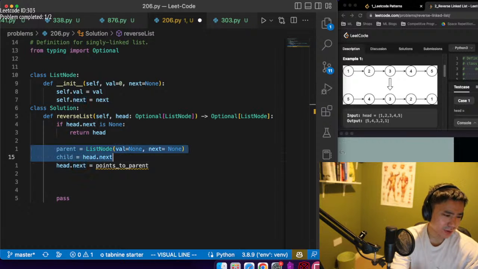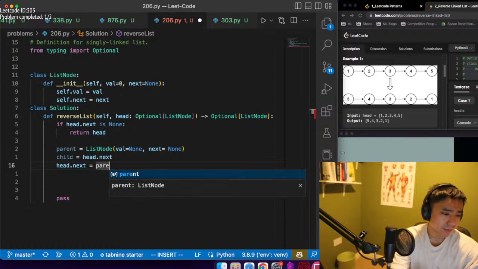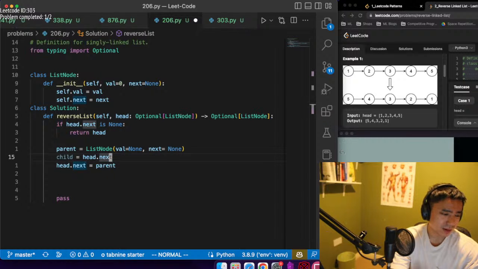Okay, so we got parent and child. What's the next sensible thing to do? Well, we have to send the child points toward parents. So parent points towards parent. What about the child? We have not done anything with child. What's the most sensible thing to do with the child?